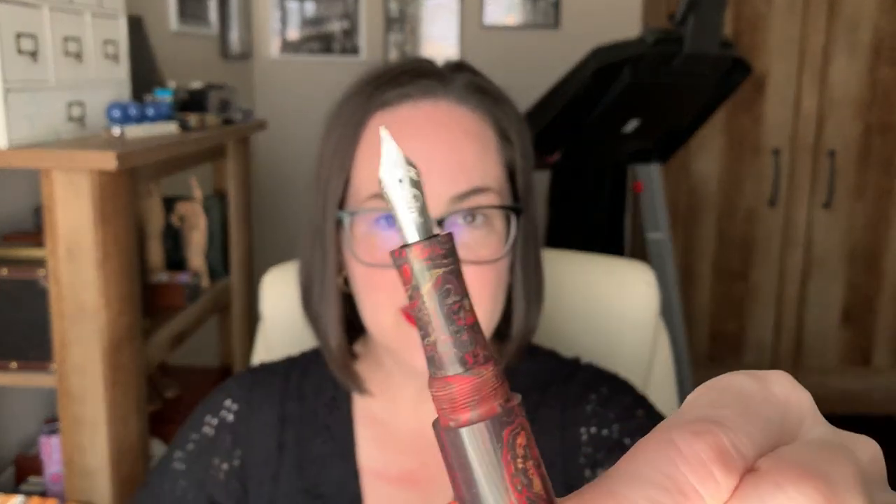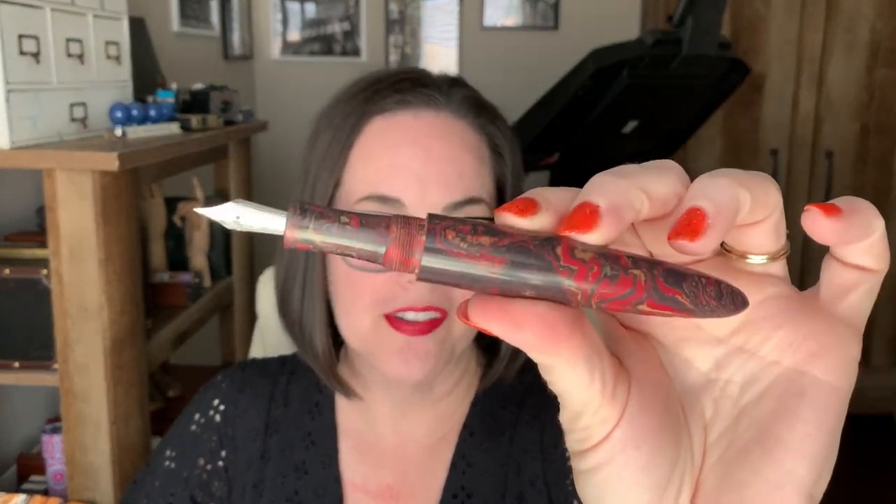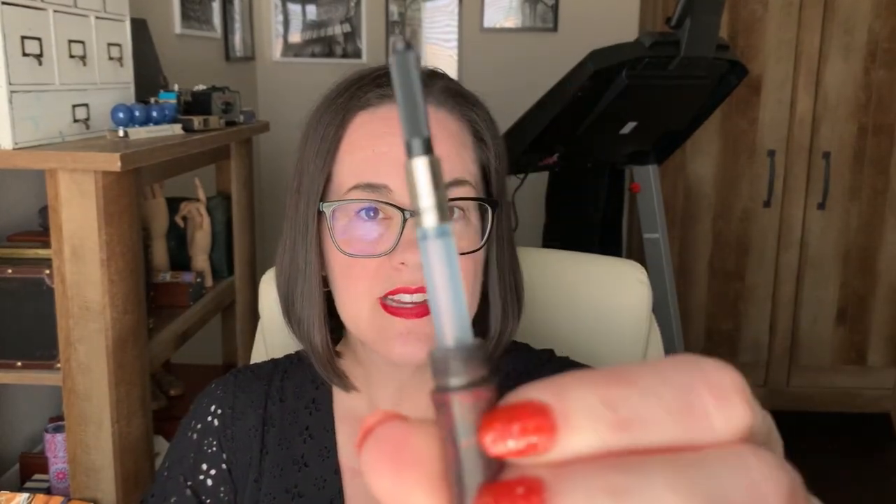So let me take this cap off and there's our nib. What they use is a number six stainless steel buck nib. I kind of feel like, because this pen is so big, it needs a number eight — a bigger nib — not quite Namiki Emperor size, but maybe something a little bigger just to balance off this giant barrel. The section is nice and long. This is a cartridge-converter system and it does come with a converter. It looks like it is a Schmidt international-size converter and it pops right out and goes right back in.